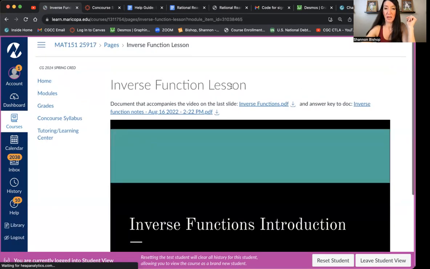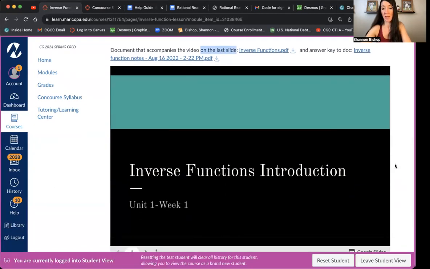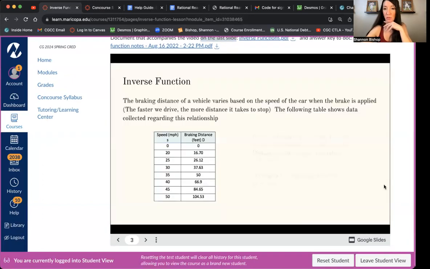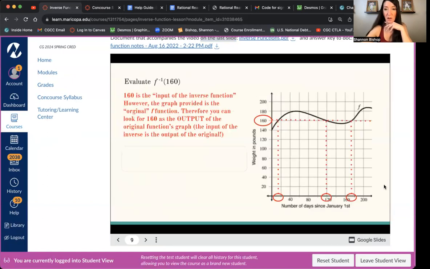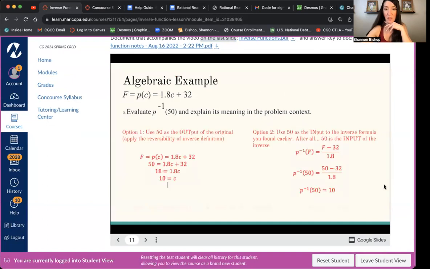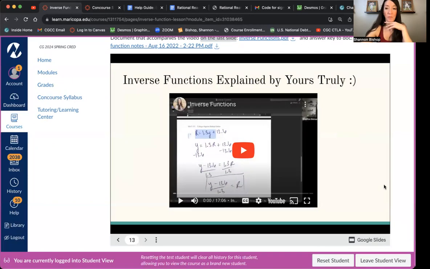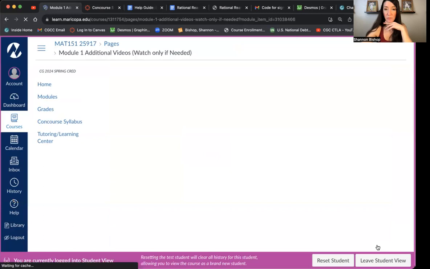This particular lesson has a document that goes with it. So if you wanted to download that document, it's what is used on that very last slide. So up to you if you wanted to access it. But same thing, this is the second lesson of this week. It's PowerPoint, and you will go through. You'll take some notes. You'll read through obviously carefully. You'll take some notes. You'll make sense of it. You'll take some notes. Here's a video made by me. And it looks like that is the end of that one.